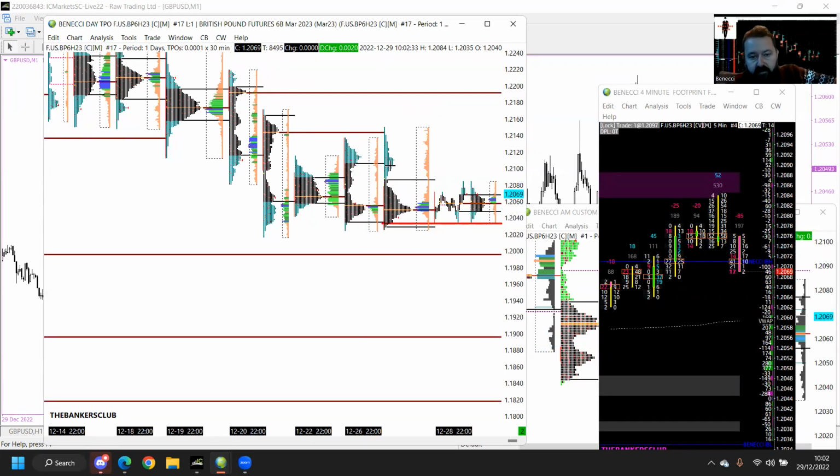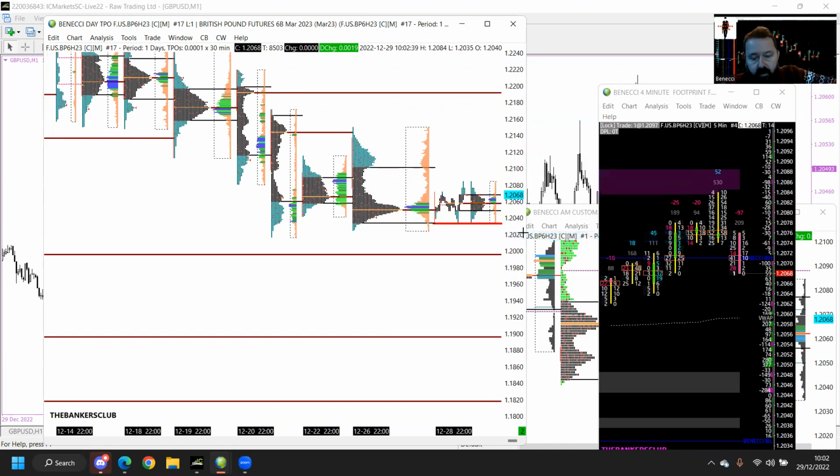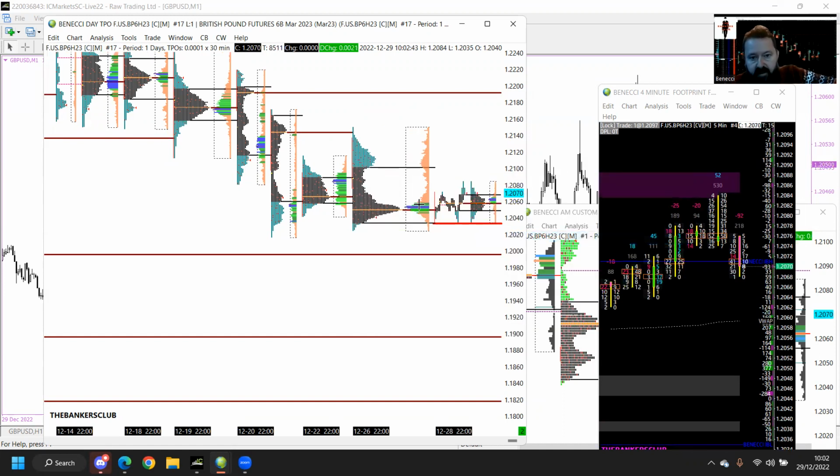And I looked at yesterday's profile and the day before's, and I thought they're quite an even distribution. So I wanted to see what they were going to look like. And I could see that we opened in this volume cluster here, came up in Asia, set Asia highs, and then started coming back down for Frankfurt Open.